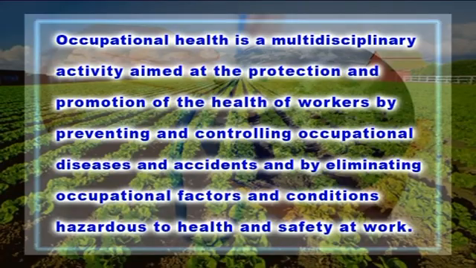jobs. Occupational health is a multidisciplinary activity aimed at the protection and promotion of the health of workers by preventing and controlling occupational diseases and accidents and by eliminating occupational factors and conditions hazardous to health and safety at work. The development and promotion of health and safety work environment and work organizations.